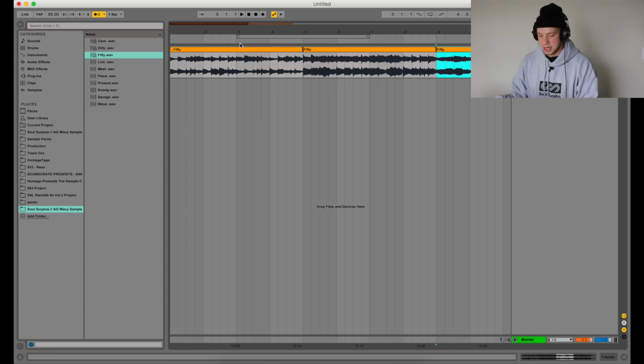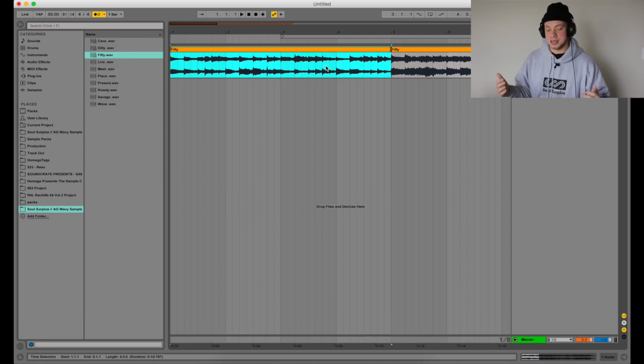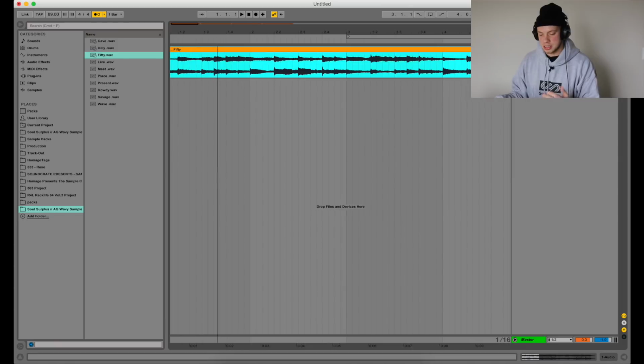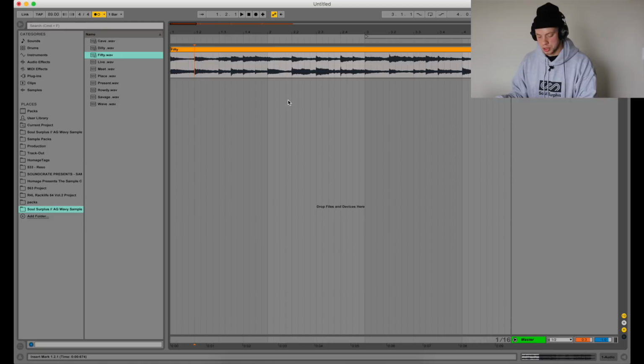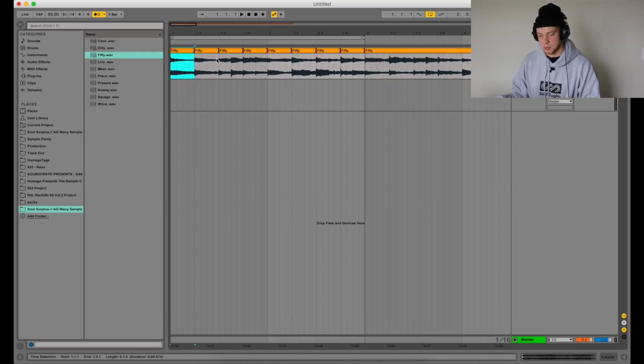The first technique that I like to use is just chopping. This is essentially what you would do on a MIDI controller or an MPC. This definitely takes from the old school era of chopping up samples on your MPC. What we're going to do here is press Command E right there, and we can just go through and chop every quarter note. What this allows you to do, and why this is a cool technique, is now I can drag these into a new track and really just rearrange it.